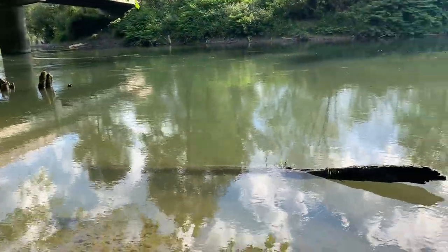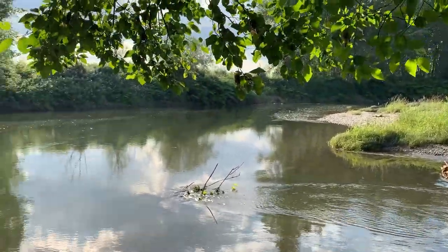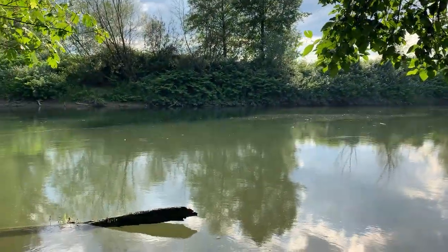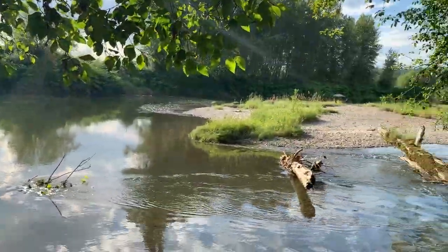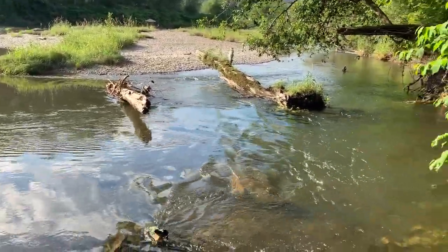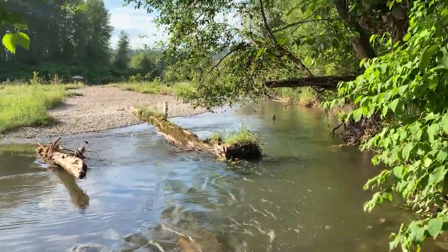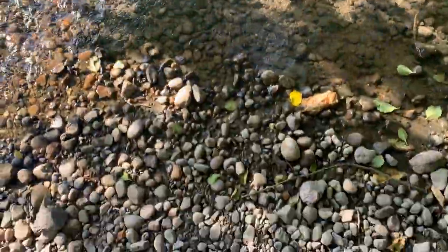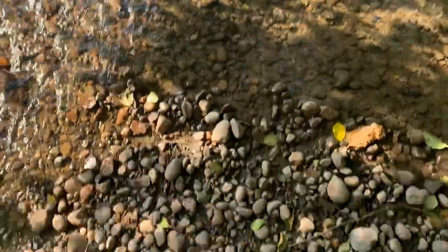Okay, so I'm down here and this is beautiful, but standing where I am, even though I've got the shade, I'm looking around and I'm thinking about what I would paint, and I'm not sure. I'm actually thinking about crossing this little part of the river right here. Okay, I'm gonna go for it. I'm gonna walk across the river with my shoesies.